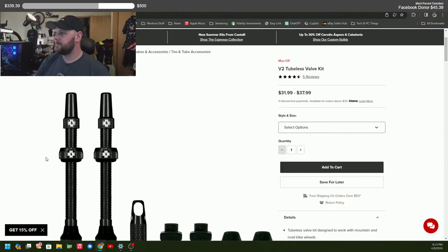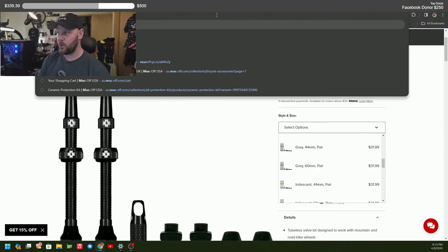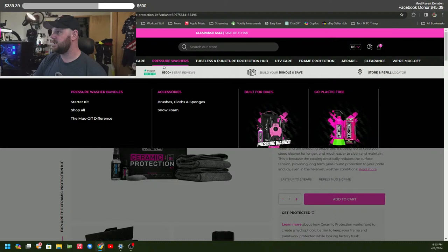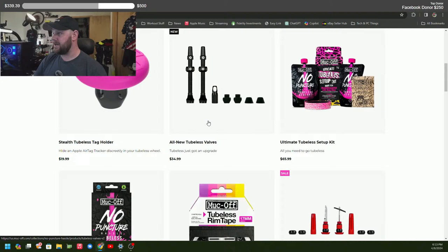Tools-wise, bike tool kit. Oh, that's just a bleed kit. Oops. Yikes. These, the Muc-Off valve kits here. Whoa. Let's just go to Muc-Off. Ah, shoot. You can see I've been checking out a lot of this stuff lately.